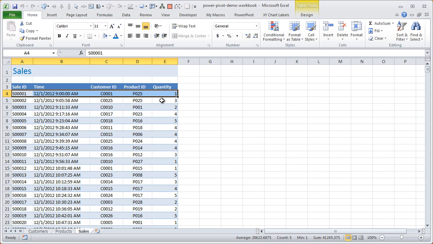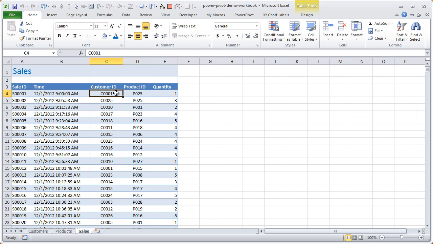Now when you want to do analysis of this data, what is the typical path that we take? We would go ahead and fill up the entire customer data here, not just the customer ID, but the name of the customer, the gender of the customer, the location of the customer, everything that is associated with the customer is embedded here. Likewise, for the product also, we would put the name of the product, the price of the product, and any category of the product, everything will go here, so that we can do some sort of analysis.